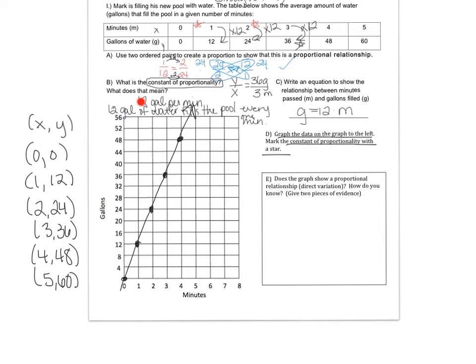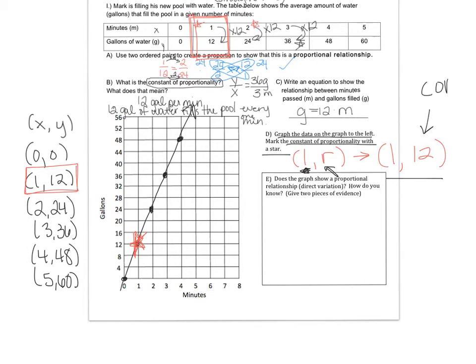In part B, we identified the constant of proportionality as 12 gallons per minute. And we broke it apart by saying 12 gallons for every 1 minute. This part right here in the table, 12 gallons for every 1 minute, or this ordered pair right here represents our unit rate. That means on the graph, this one's our star. We're going to write that down, 1, r, or 1, 12. In a proportional relationship, this 1, r point, whenever my x value is 1 in my ordered pair, whatever number follows it is my constant of proportionality or my unit rate. So in this case, it'd be 1, 12, where 12 is my constant of proportionality.